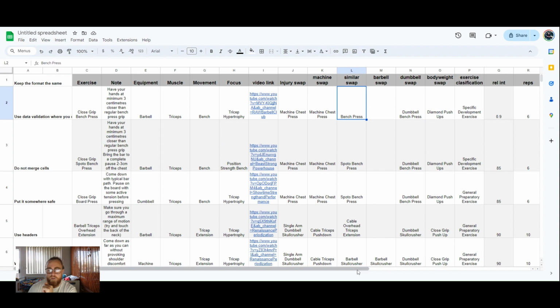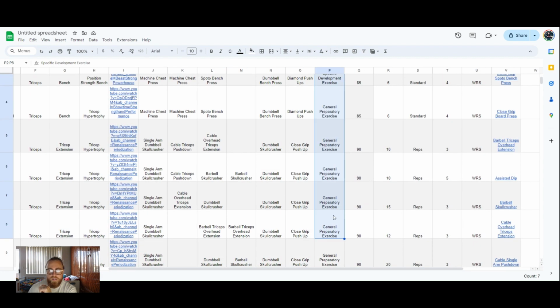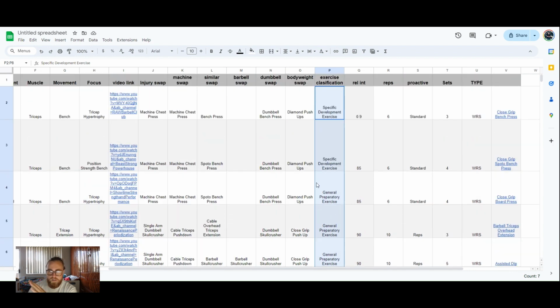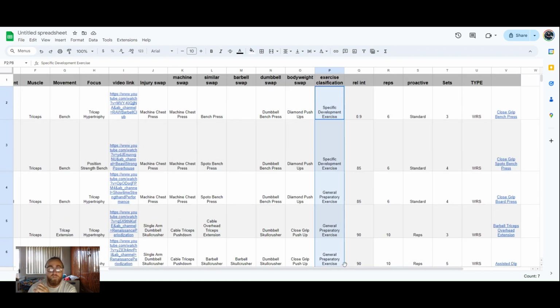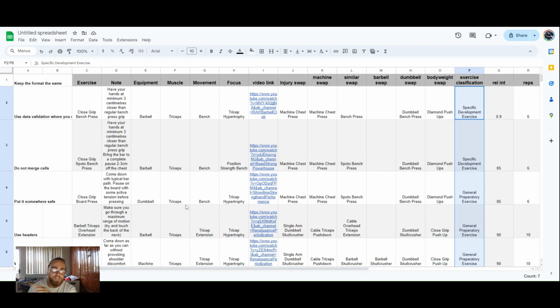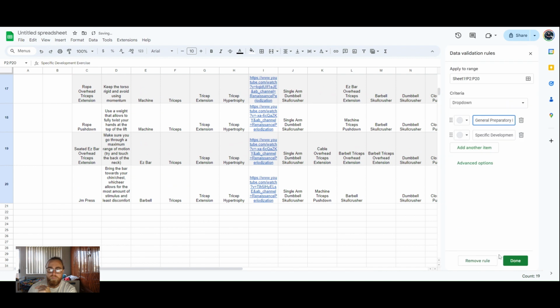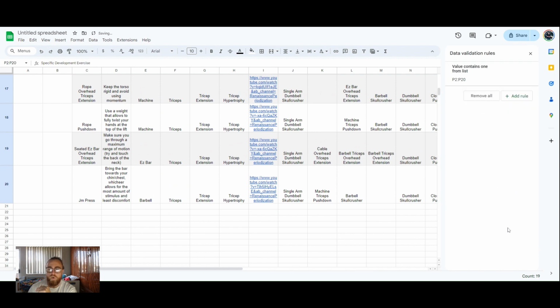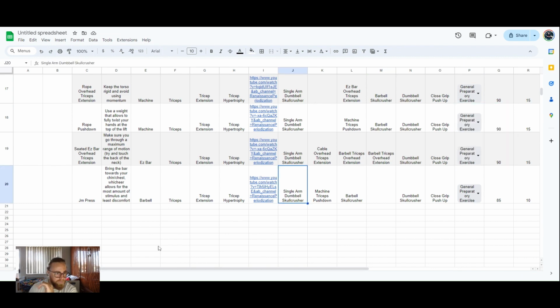So let's just say over here, this is actually only 4 different things: general preparatory exercises, special development exercises, specific preparatory exercises, and competition exercises. So that's 4 variables. But to make sure they're the exact same every time, if I was to do more, I would make them all drop downs. So now they are always going to be the exact same thing, spelt the exact same way.